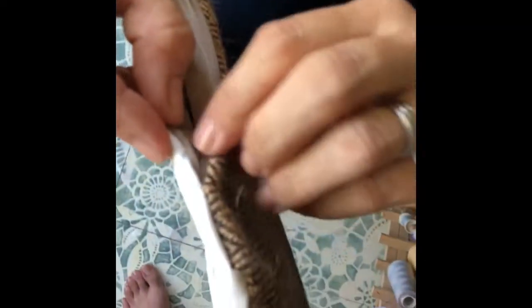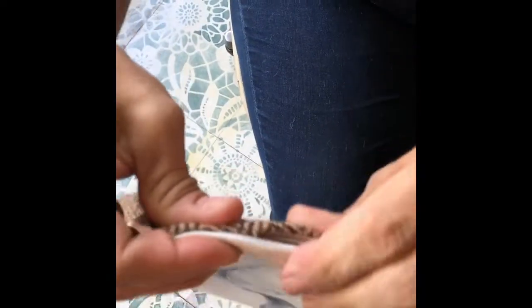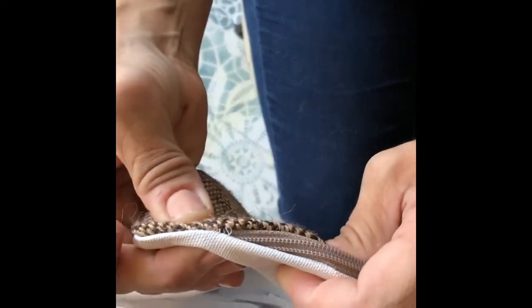So you see how, because we stitched in front of that zipper, it covers up the ends of the zipper and makes a nice clean closure there. Same thing here. The zipper is hidden underneath there. And I'll show it to you on a stuffed pillow, how it looks. So that's it. And I'll go grab the stuffed pillow that I've already done and just give you a quick view of that.